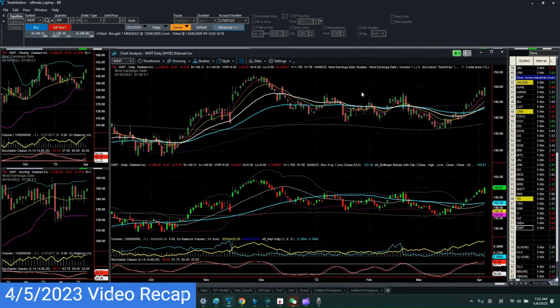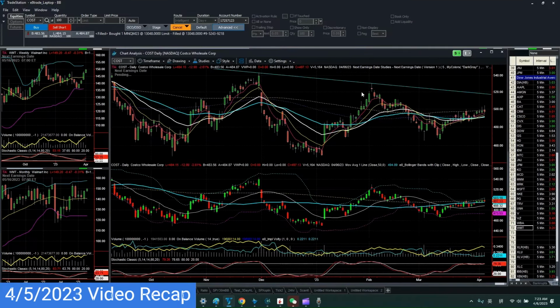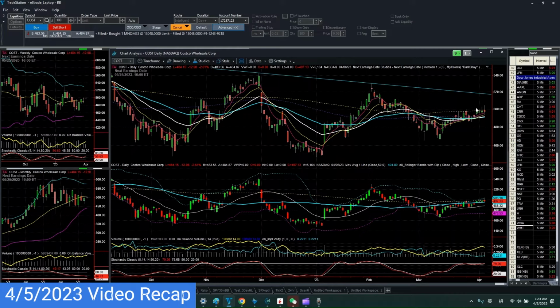Since we look at Walmart, let's look at Costco. Yes, Costco is doing relatively better. You see, it was up. I don't know why today is down. Does it have anything to do with earnings or something? And pre-market is down. Okay, I think I've gotten my point across now. So we are in the recession.